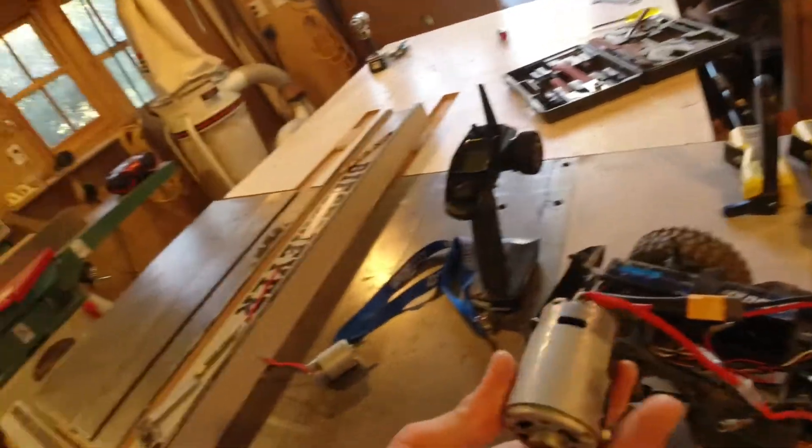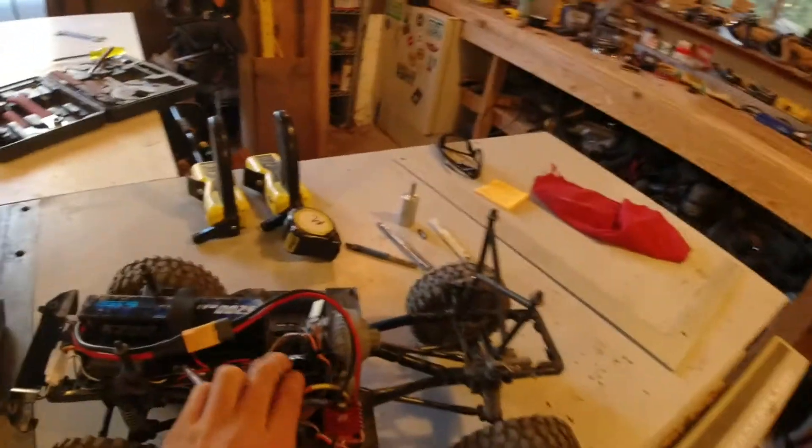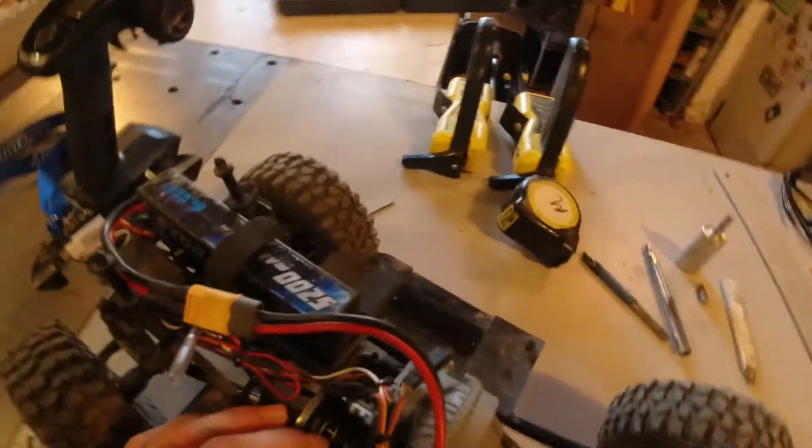I just felt like I'd make a video that was easy for someone who had the same issue. You just need some type of degreaser or electric engine cleaner. If you think about it, all this dirt gets in the motor after years of wear and tear. So now these two motors that Traxxas said were burned out - I'm gonna go test them in my car and they should work completely fine. In fact, my 35-turn axial motor did the same thing and it hadn't even been a year old. This is how to fix them when you've got that squeaking noise - they just need to be cleaned out. Hope this helped and we'll catch you in the next one.